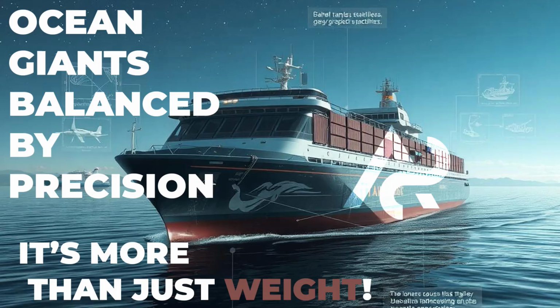Second, you need to predict the vessel's response to that environment. And this is where a really critical concept comes in: response amplitude operators, or RAOs. RAOs. Okay, that sounds technical. What's the core idea there? Think of them like a ship's fingerprint for waves. For each specific wave frequency and direction, the RAO tells you how much the ship will move, how much it will roll, pitch, heave, whatever, per unit of wave height.